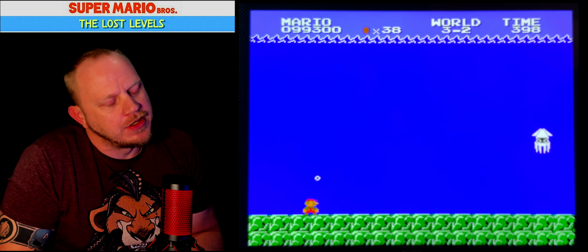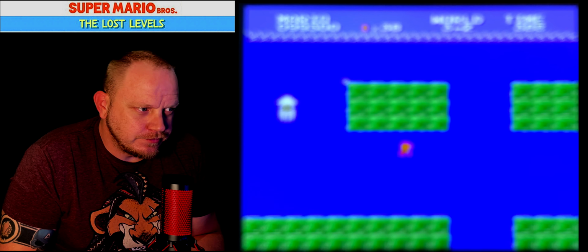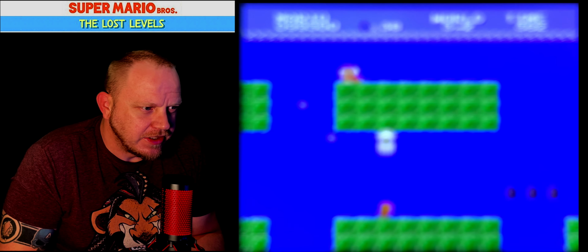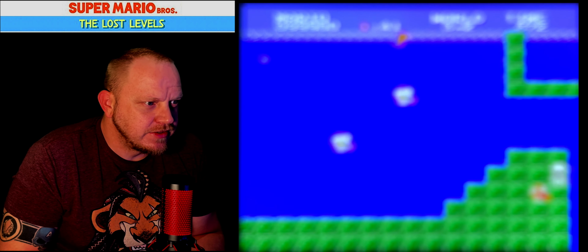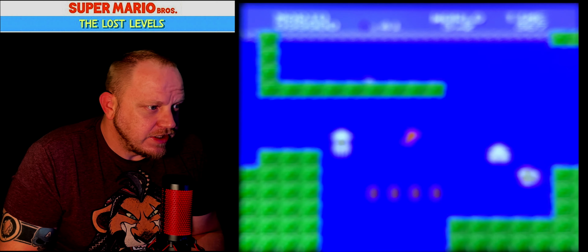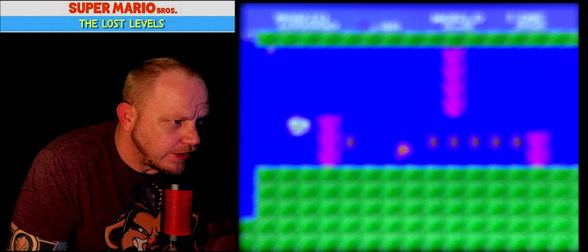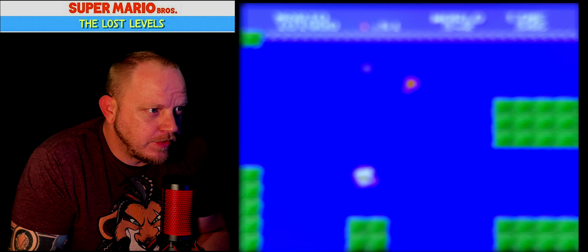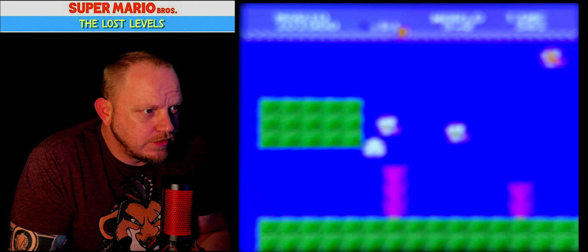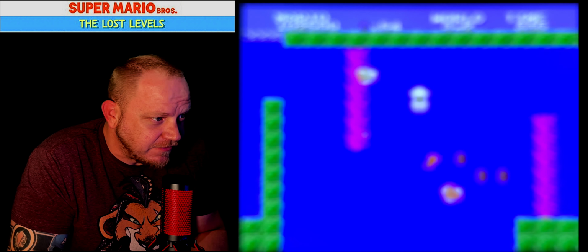Okay. Oh no, come on, man. This controller's not feeling good for this level. I might need to switch it. The A button is so big and it feels a little clunky. Not a whole lot of gravity pull on the pit right there. Take it. Let's hope the rest of this level is as easy as the first half.